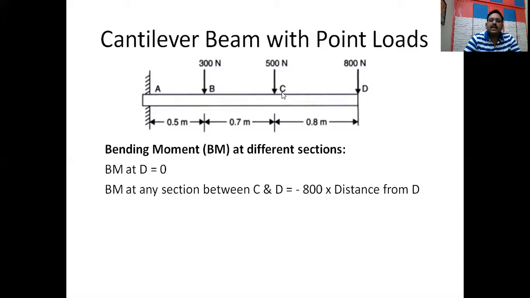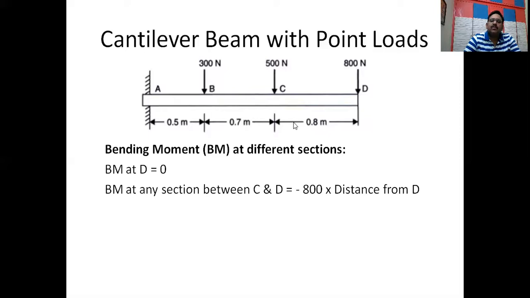So we want to calculate the bending moment at B, at C. How many forces are there to my right? Only a single force is there. Therefore, how to find out the bending moment? The moment that this force will make about point C is the force into the perpendicular distance. We know the perpendicular distance from C. In fact, we have to find it for any section. So how much distance will it have from D? Suppose it is about C. If you want to find out, it is 0.8. This means this force is at a distance of 0.8 m from C.